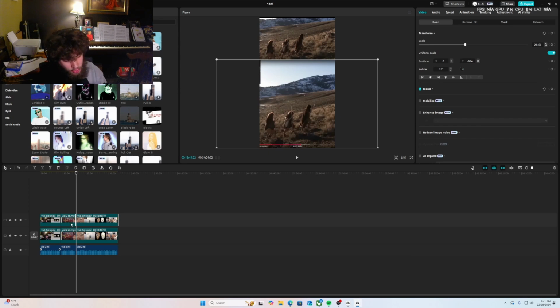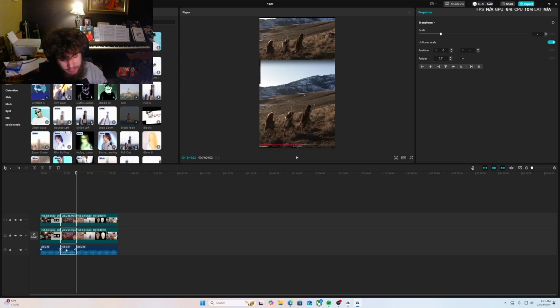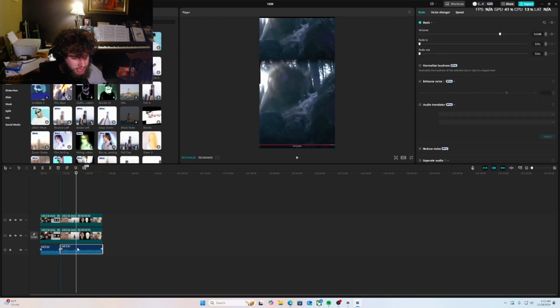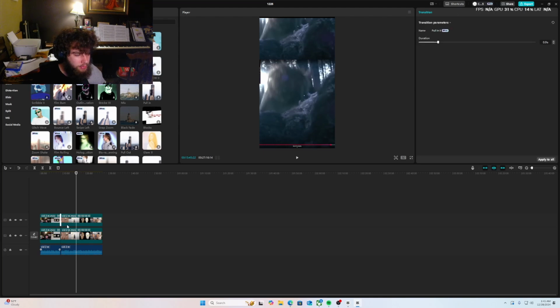Then you can hold down Control, or if you're on a Mac, Command, and click all three of these. And then you can literally just hit delete. Now, the audio doesn't automatically size, but that's fine. We can go to one of these transition effects. Say we want to throw this transition effect in there, and we'll throw another one in on this one.